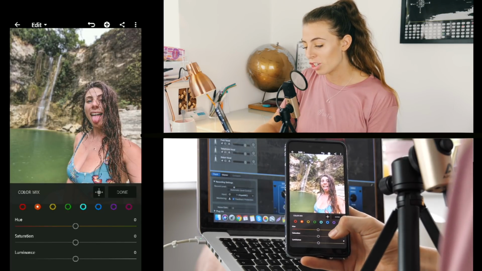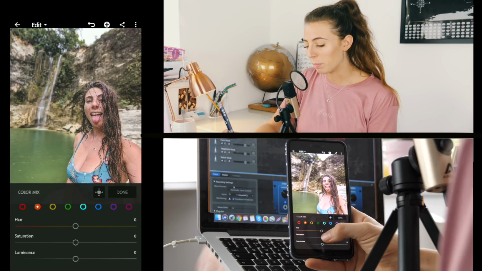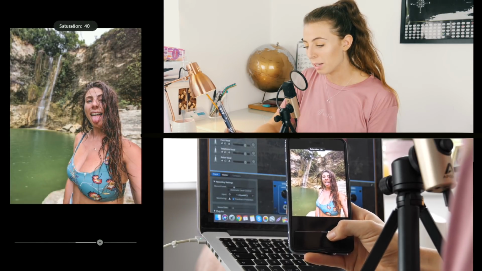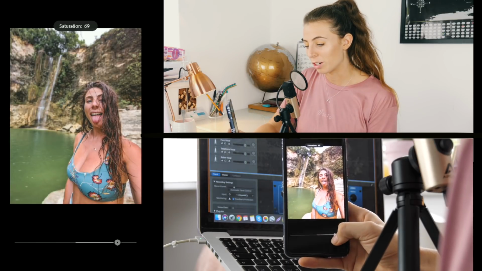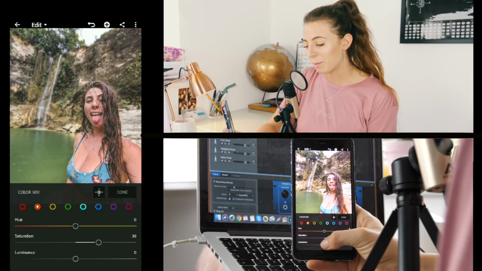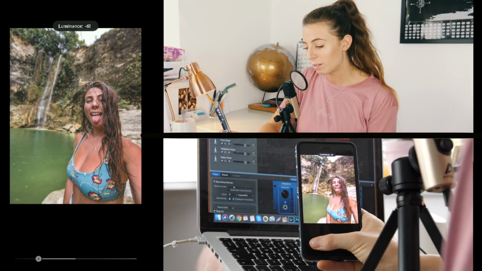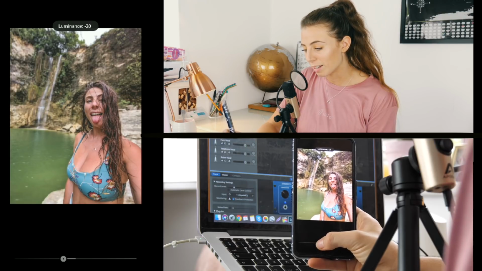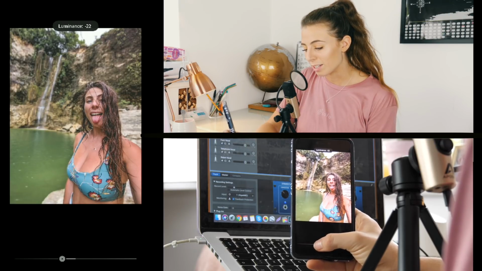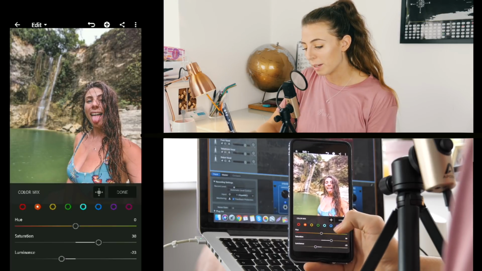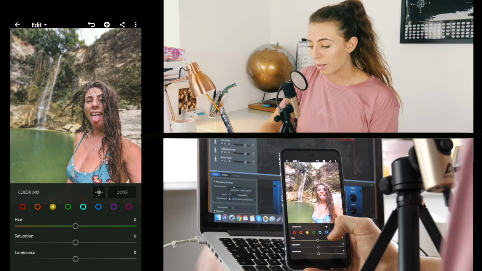Then orange. I like to be an Oompa Loompa. I like to be as orange as I can kind of get away with. See, that's too orange. But that's okay. And then make myself look a bit browner. How brown do we want to go? Not that brown. That doesn't look realistic. I just like to have a tan, you know. Maybe there. And then we're going to go with our yellows.